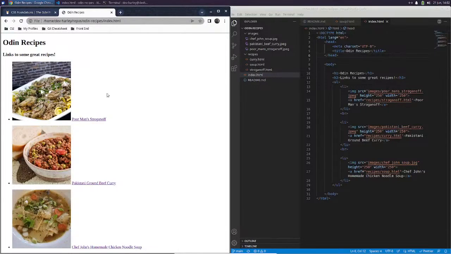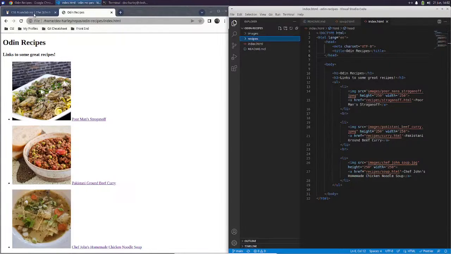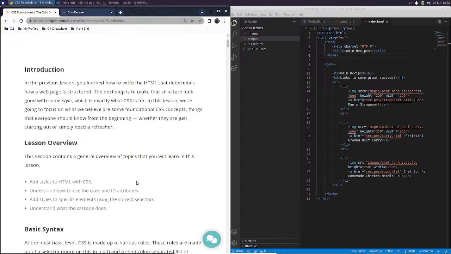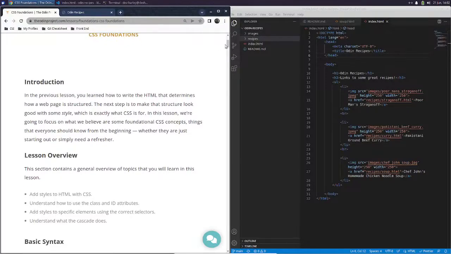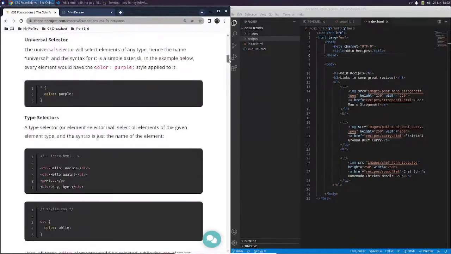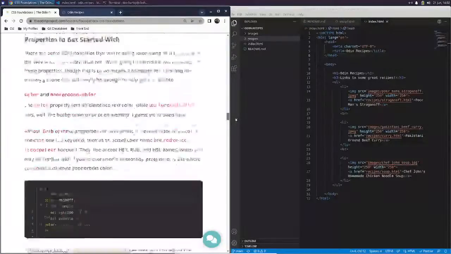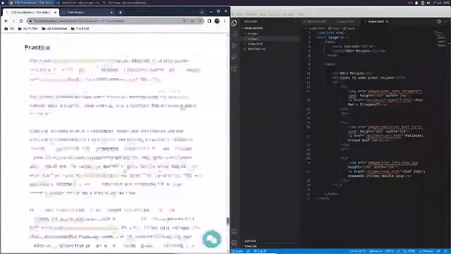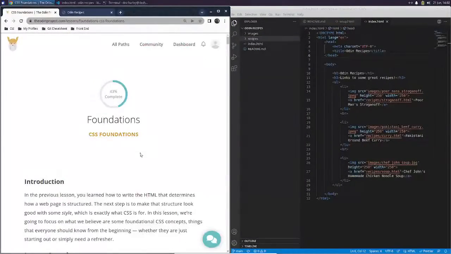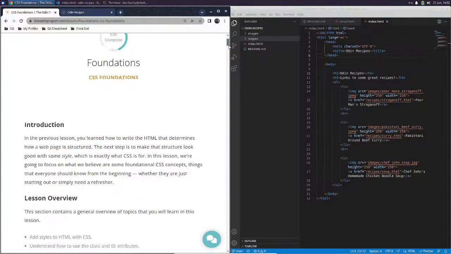But theirs was styled really nice, and we have no styling yet. So let's learn about how to style our webpage, and maybe we can take some bits and pieces that we learned from here, and we can create some little fun pieces to our website. This is going to be a long one here.